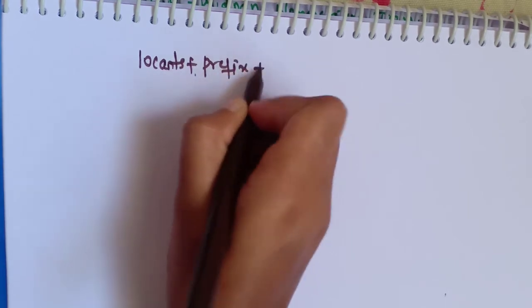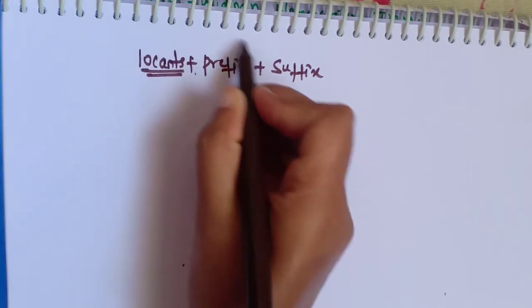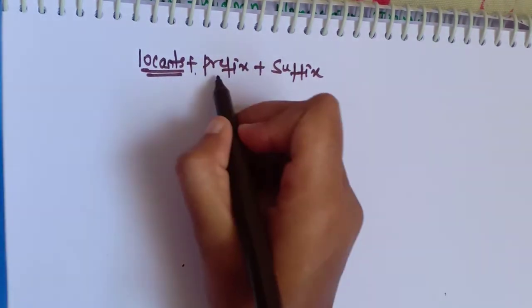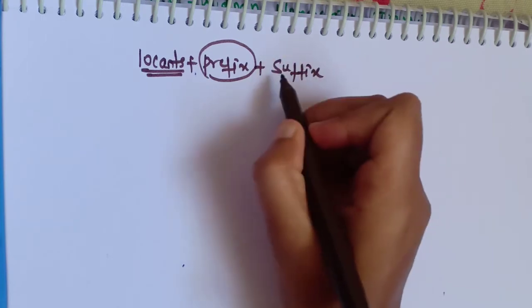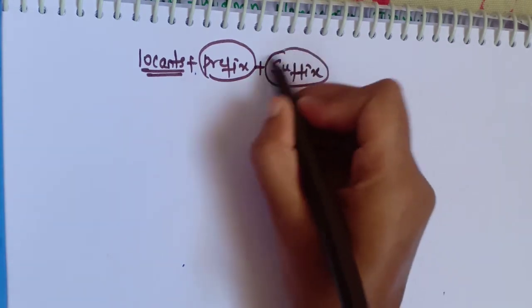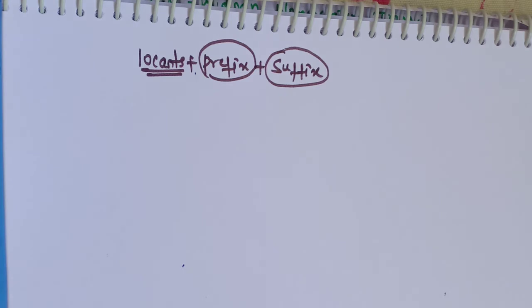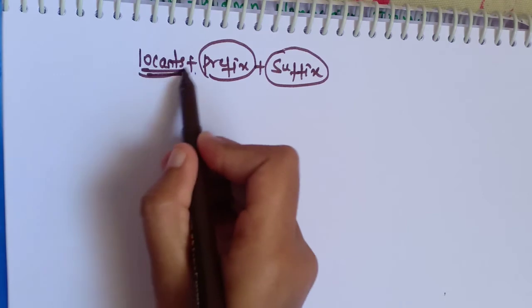Now we have seen how to name using Hantzsch-Widman nomenclature. First we should consider locants, next the prefix, and next the suffix. Locants is nothing but the numbering, the prefixes are like thia, aza, like that, and the suffixes are those which are given in the table. For the 3-membered ring, 4-membered ring, and for nitrogen absent and nitrogen present, unsaturated and saturated compounds, it is totally different. You should learn it very well in order to name these.